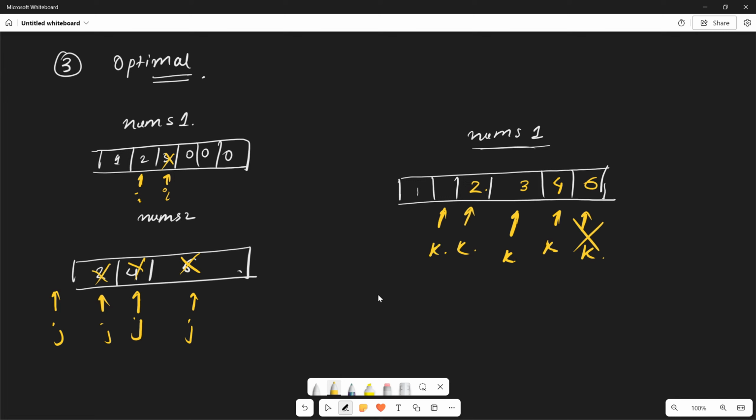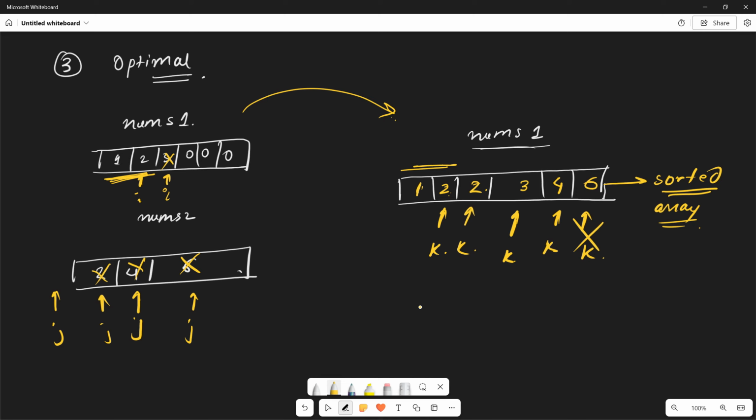get a final answer. How? Because these two positions would be already filled with the lowest values 1 and 2. You can see here these are the values which are already filled here, because we are considering this nums1 only. This is the same array, so 1 and 2 are already here, and we have made changes to the last elements, and now we got this sorted array. 1 2 2 3 4 6. This is a sorted array.